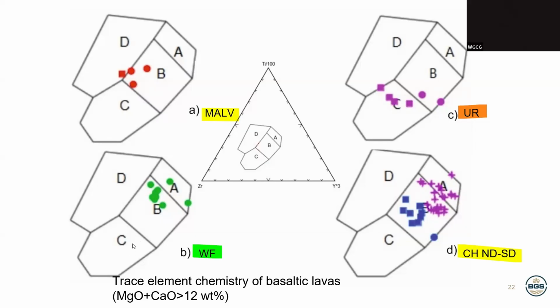When we look at the different locations that we've studied here, the Charnian sequence, and the Malvern rocks, the Malvernian rocks over there, for example in Kempsey and Netherton borehole, they plot in this field here, B, which is a typical sort of back arc marginal basin type crust. If you move that way, you're becoming even more primitive. If you move this way, you're moving towards more calc-alkaline volcanic arcs.